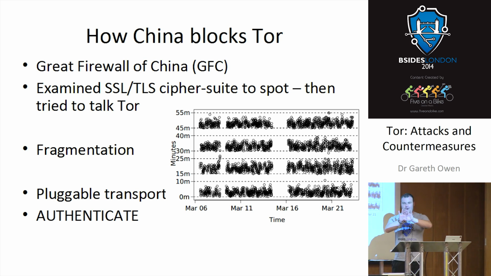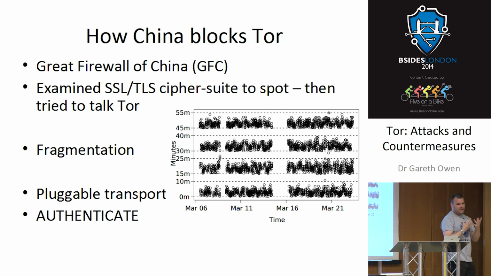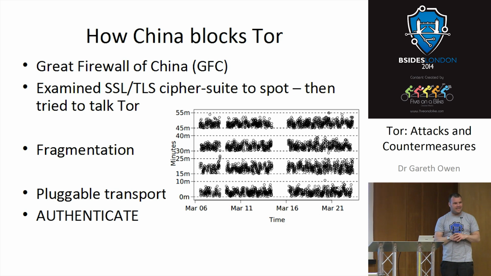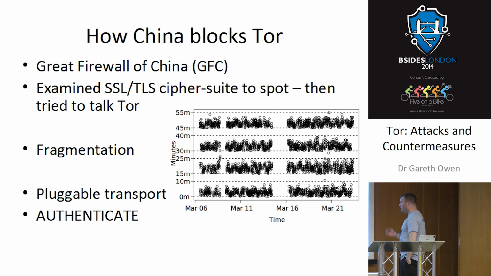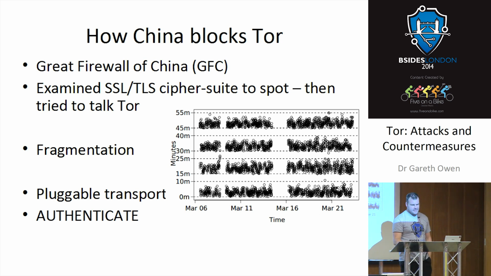So the Great Firewall of China sits around China, sees all of the traffic coming out of China, and they do deep packet inspection, which means they look at the content of packets, the content of the protocols going across the net, and do things based on the content of this traffic. Right? A really sort of resource-intensive thing. So initially, China started just inspecting the initial connection into the Tor network.